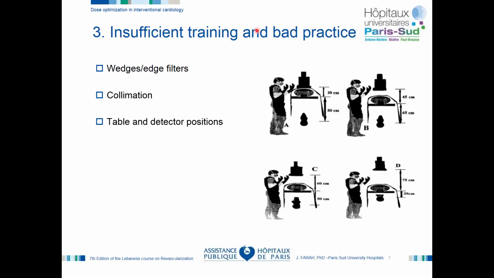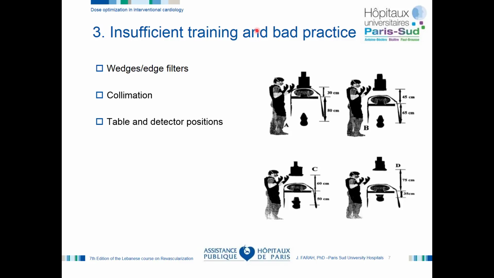A, actually. Why? You put the tube as far as possible from the skin. The dose decreases with an inverse square law, so you get much lower doses. And the detector is closest to the patient, so you lose less radiation. So you improve your image quality.